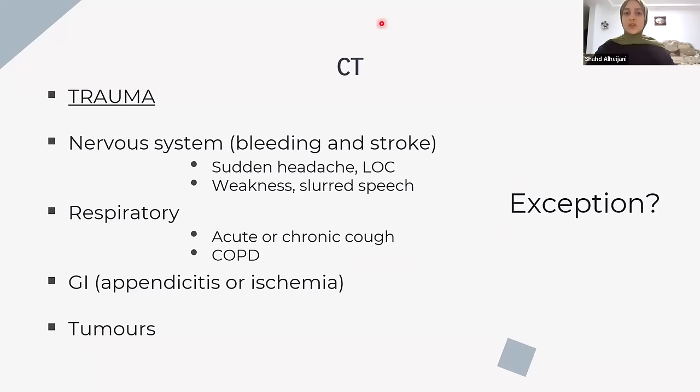Exceptions, we talked about the exceptions in the previous section. We said, when can't we use CT? For example, let's say the patient is pregnant. Again, CT is almost 100 times the radiation of X-ray. So you can imagine if X-rays are bad for a pregnant woman, you can imagine the harm the CT can cause. In some cases, if it's an emergency, you don't really think about the harm, and you just follow the justification rule by the ICRP principle, you just do it. But usually, if the patient is pregnant, if they're very young, you don't use CT because it's harmful. It's ionizing radiation.